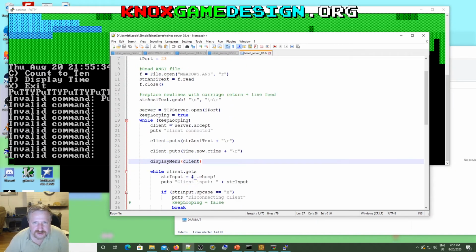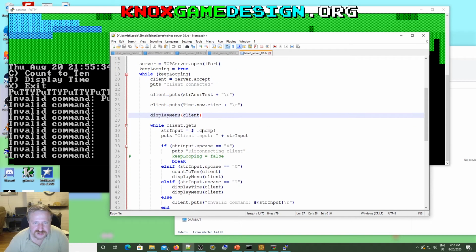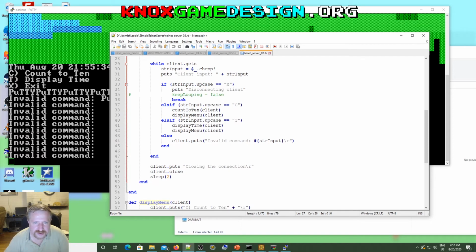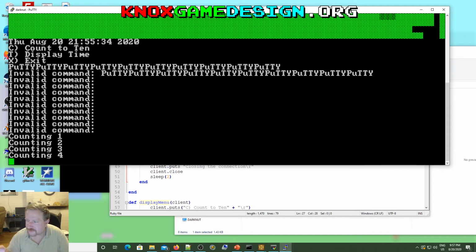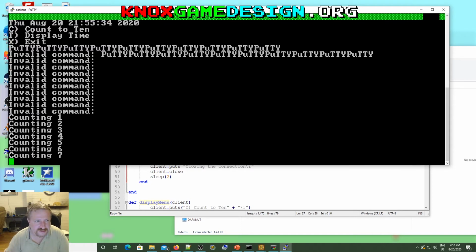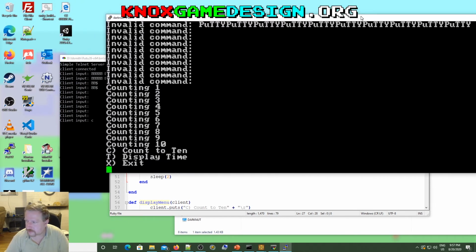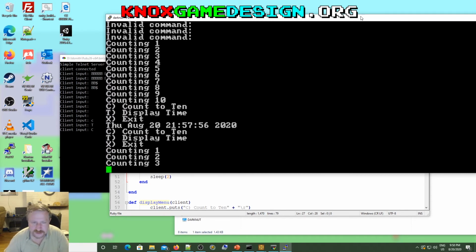And see right here on my loop for this third server, we've got it while keep looping. We're going to accept the connection. We're going to display the ANSI image and then display the time. Then we're going to call display menu, which basically just puts the different values right here. So if I press C, then it's going to count to 10. Now I implicitly convert the lowercase c to an uppercase C in there. Move this over to the center. Then if I do a T, then I'm going to display time. C counts to 10.